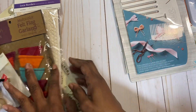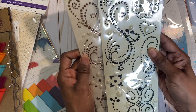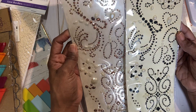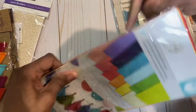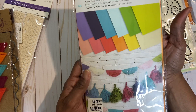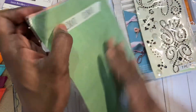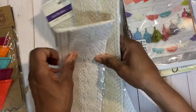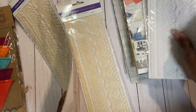I have these two Pairing Company adhesive gems I got from Joann's — this one is in black and this one is in a bronzy color. This is a We Are Memory Keepers tissue paper pack — there's four each of 12 colors and you can do whatever you want with it. I also have some lace border trims, crochet lace borders — two in white and two in cream.